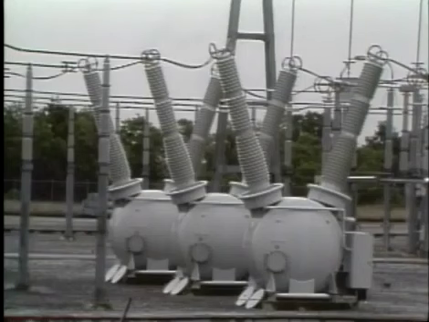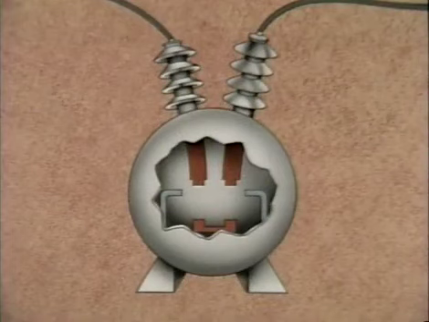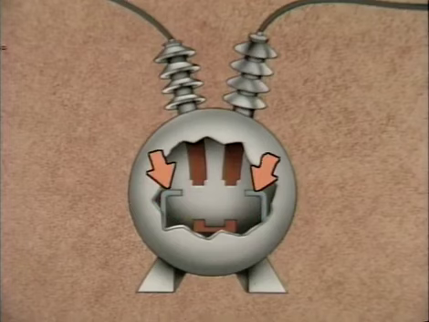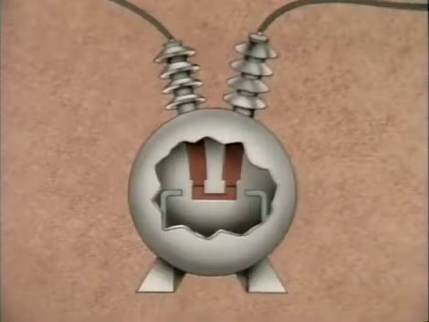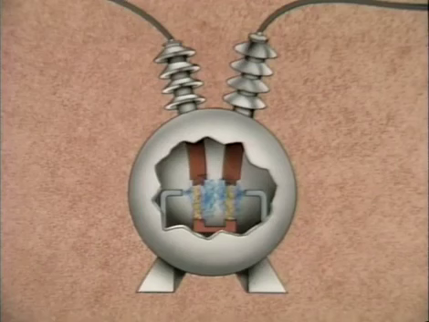Gas circuit breakers use a blast of non-flammable, non-conductive compressed gas to snuff out arcs. This simplified illustration represents the inside of a gas circuit breaker. The parts of a gas circuit breaker include two switch contacts, a gas blower, and a protective housing. The gas blower and switch contacts are timed so that the blower releases a blast of gas when the contacts are opened, and the arc is extinguished.